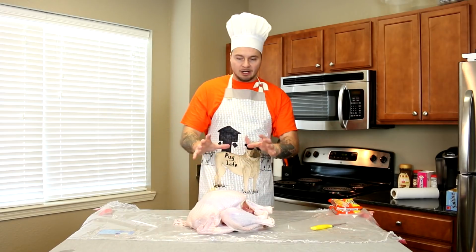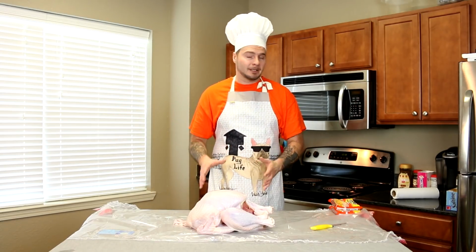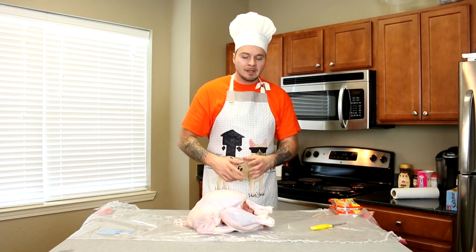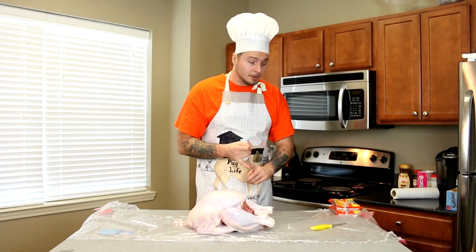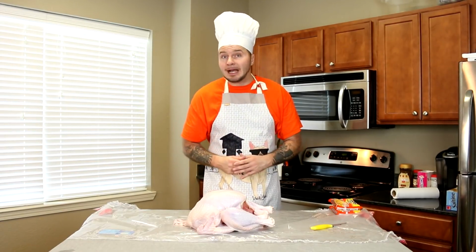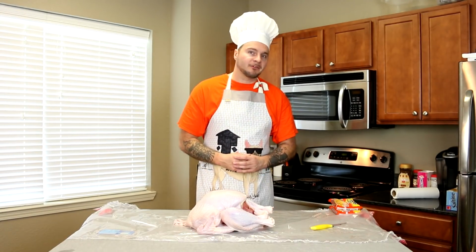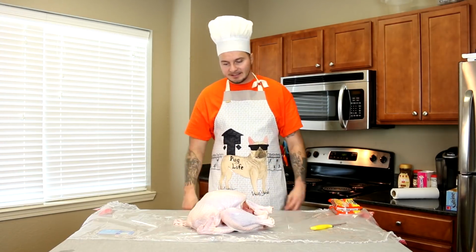We'll probably go ahead and get our bird bagged up and start cooking it, 10 minutes at a time on 50% power, because we learned we have to do that as well. In between those cycles, we'll baste the turkey with the syrup and the chicken flavored seasoning pouches, and finally, last, we'll get the crushed up flaming hot Cheetos on there. Let's go ahead and bag this turkey up and then get this thing started.